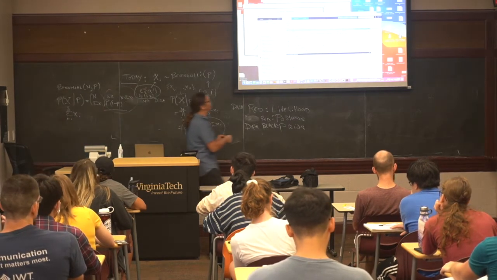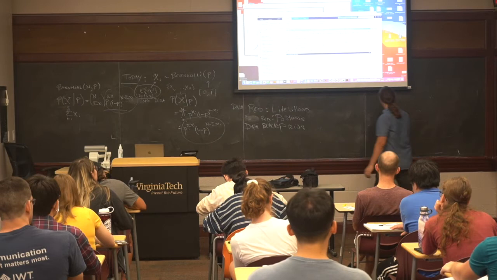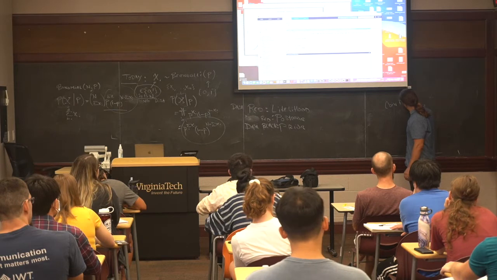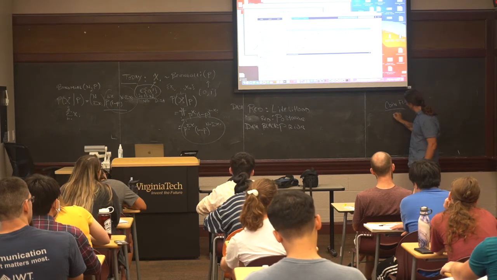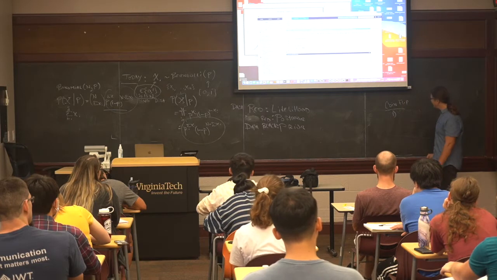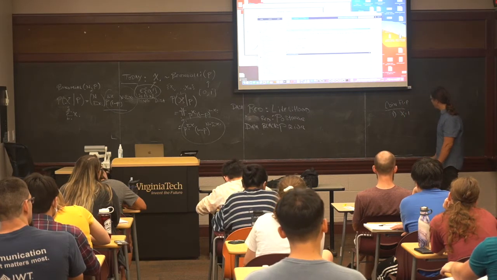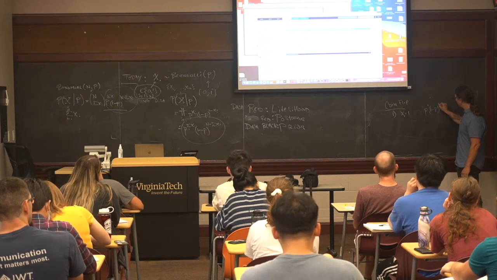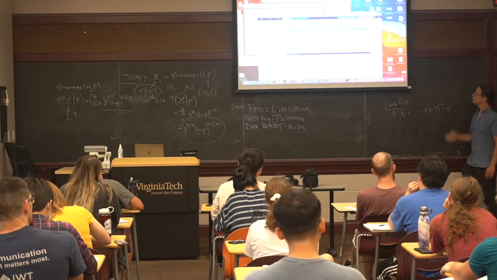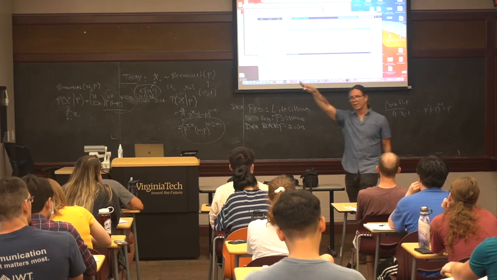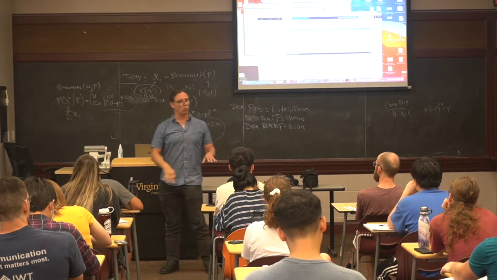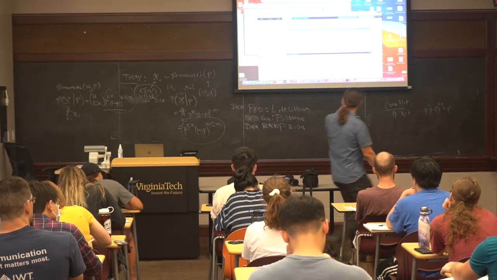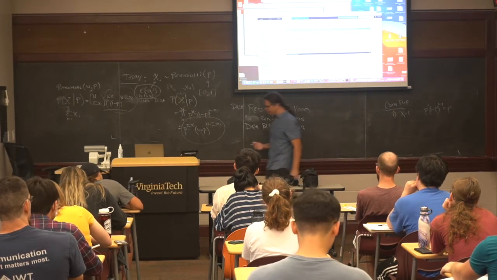So for our first coin flip, we saw a 1. So we ended up having our likelihood for coin flip 1. We ended up seeing a 1, so x1 was equal to 1. And so we had p to the 1 times 1 minus p to the 1 minus 1, which is p, which is just that straight line that we saw. And if we had seen a 0, our likelihood function would be 1 minus p, and it would be a line going the other direction. So that's what the likelihood looks like.